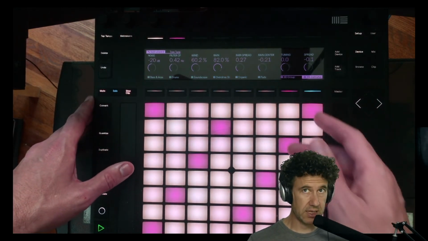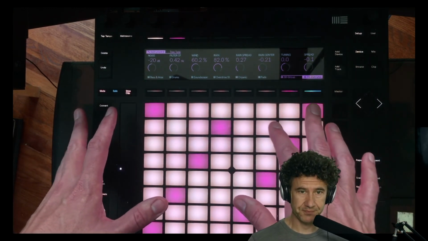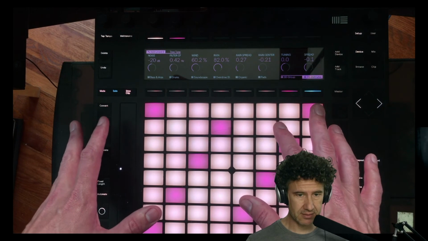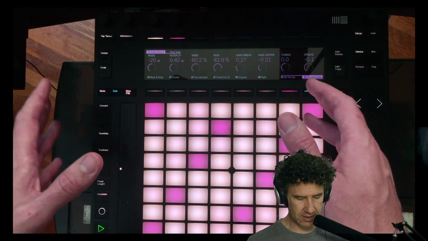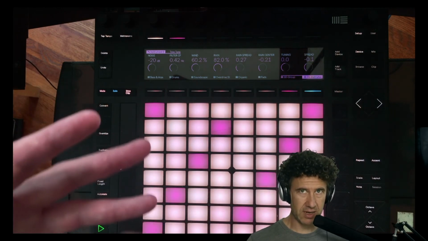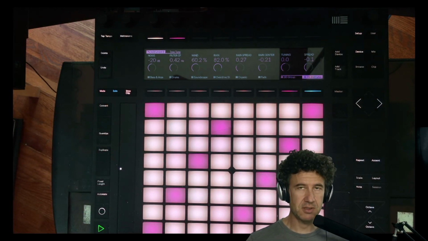It's all in the key of G minor. It's highly performable, which I love, and everything that I'm doing here is kind of generative and random. So, you know, as a performance tool, it's awesome because everything that's going to come out of it is going to be original to that particular performance, that particular moment in time.